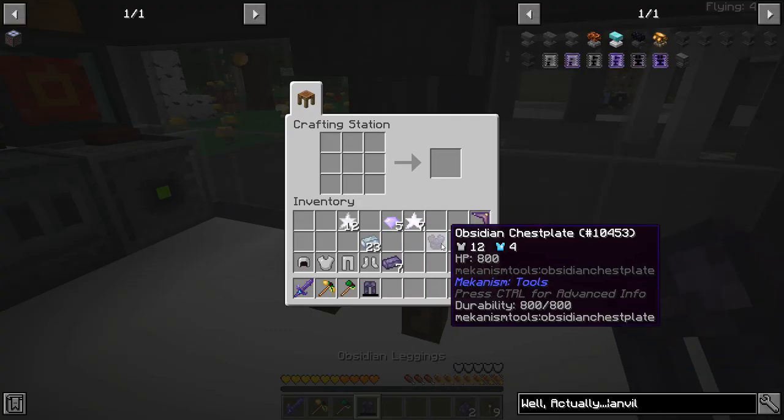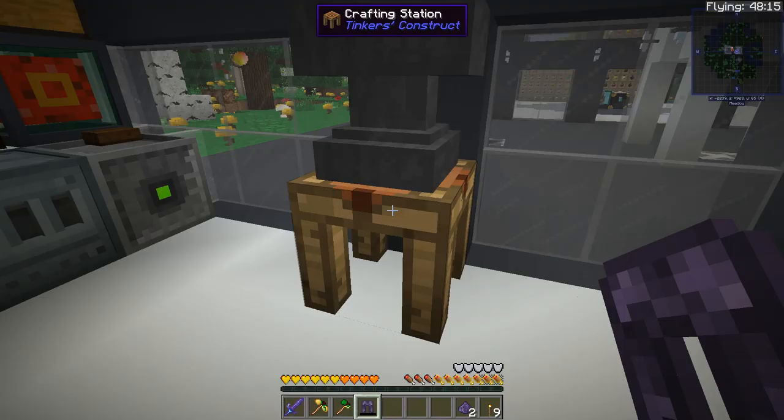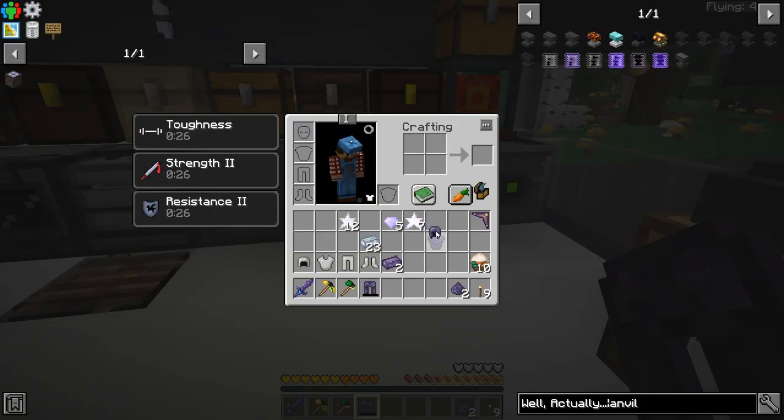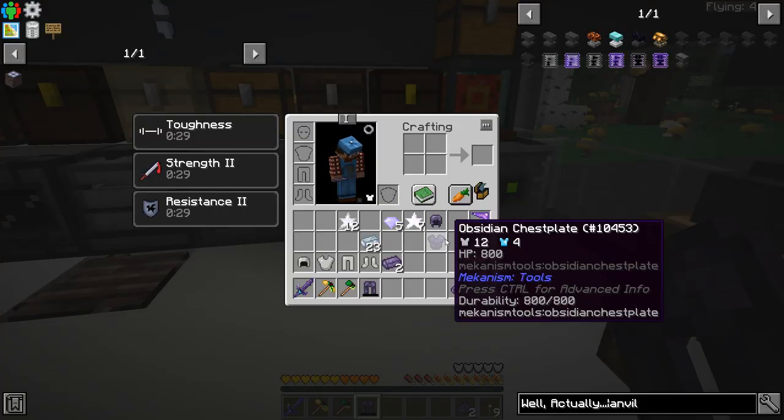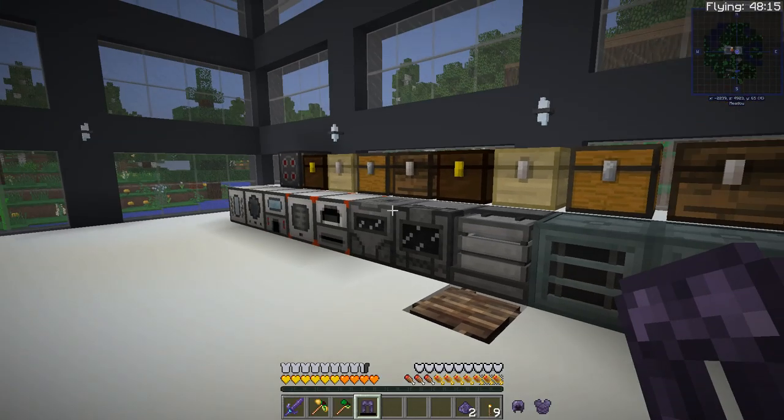That's the chest plate. And let's go ahead and make some helmets. There's my helmet. And I've got pants and legs. I've got all the armor. Okay, so 5, 4, 12, 4. This is so much better armor.